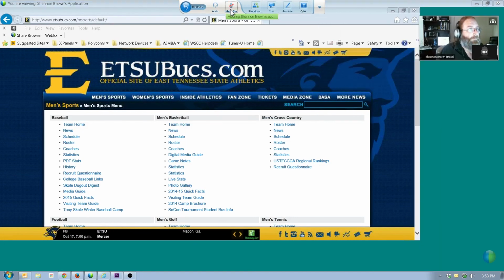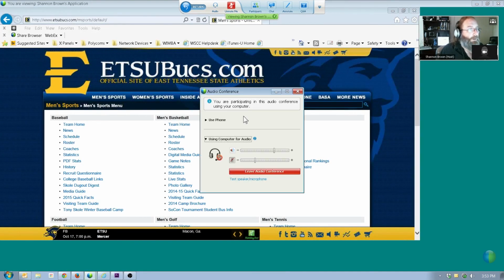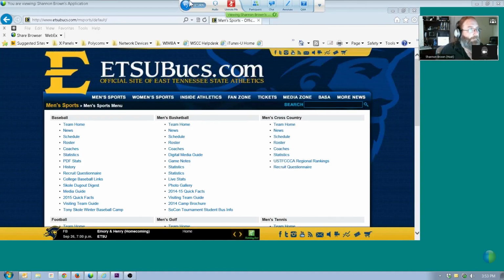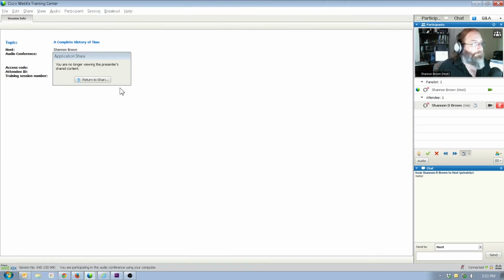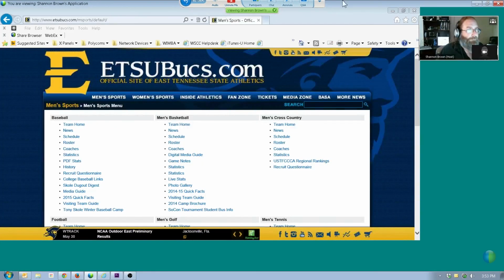You can unmute at any time. You can also change your audio. If you're having trouble with your computer audio, you can go back to phone. All that's available right here on the little ribbon. To go back, just go up here to the ribbon, hit return. That takes you back to the main screen. That'll give you access to this menu up top with a variety of options. So return goes back, and then you can return to sharing.